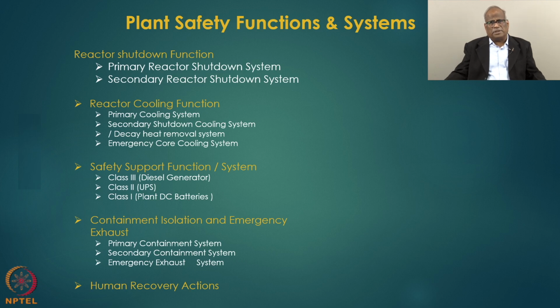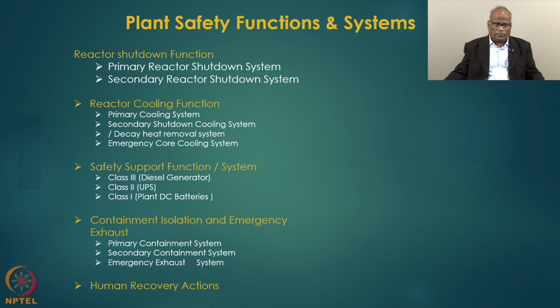Now similarly for power supply system, we have offsite power, and if we talk about safety, offsite power is a process part of the plant. Then class 3 power, that is diesel generator, emergency diesel generator, class 2 uninterrupted power supply or UPS type of system, and then class 1 is battery bank system. But the capacity of these will be reduced, because they only have to take care of emergency loads, but they have to be available whether it is a DC power supply or AC power supply.